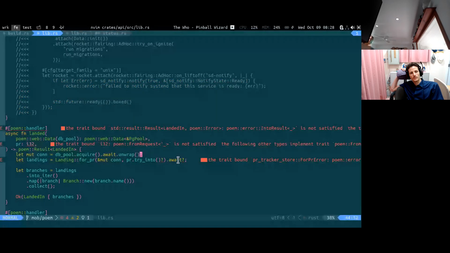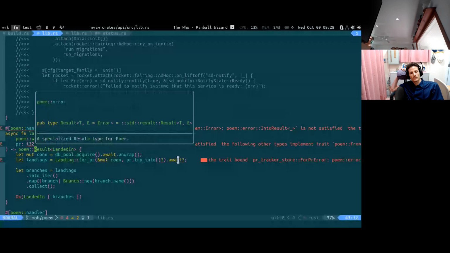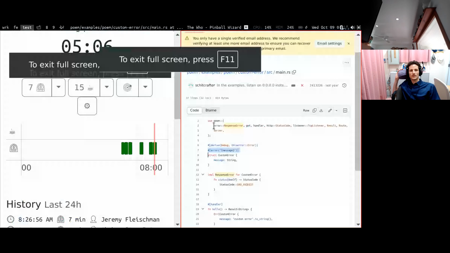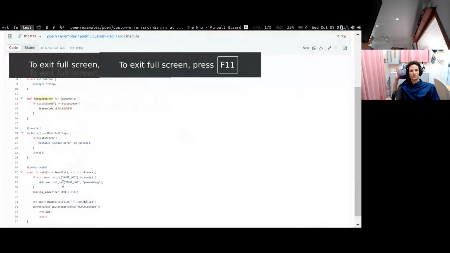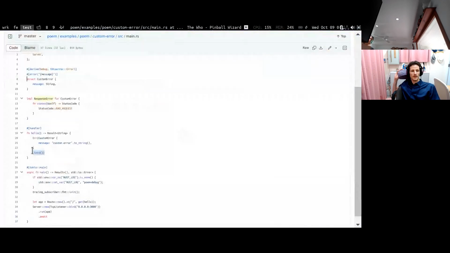I am not understanding. So like this Rust error, the landed error is a thing that can be converted into one of these, right? But we haven't done that. Isn't that what the example code is calling into explicitly? No, that's converting it into a string, isn't it?